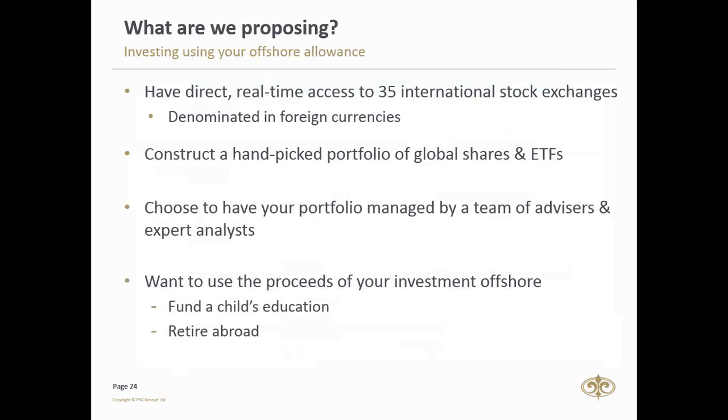Then we talk about the third way of taking your money offshore, having exposure offshore, and that's by opening up an offshore investment account. First of all, we've got what we call an offshore allowance. So it's a trading account offshore, using your offshore allowance. You have direct exposure to 35 markets offshore.